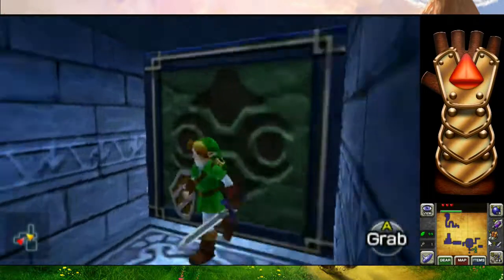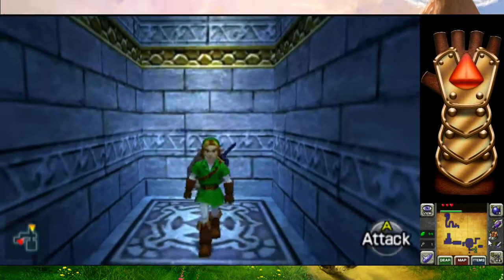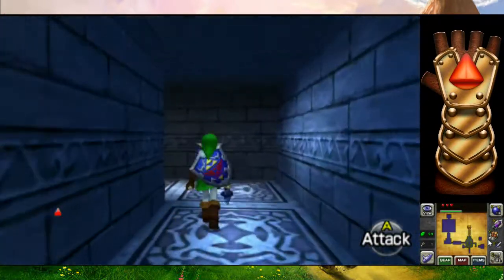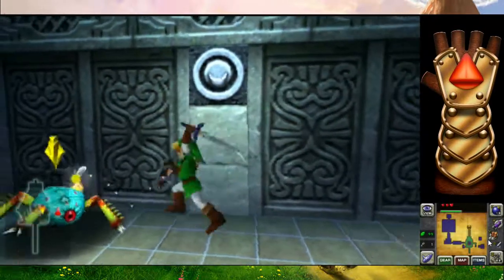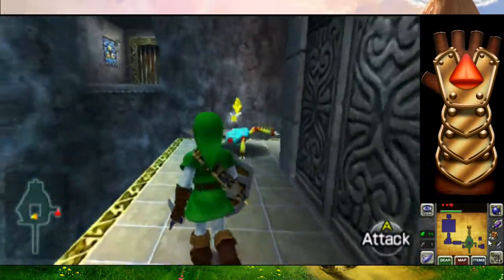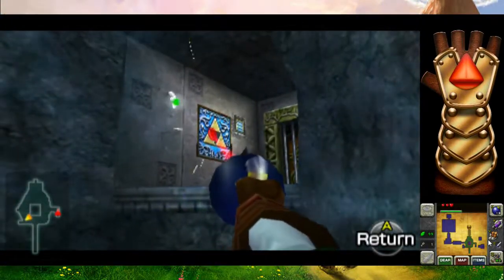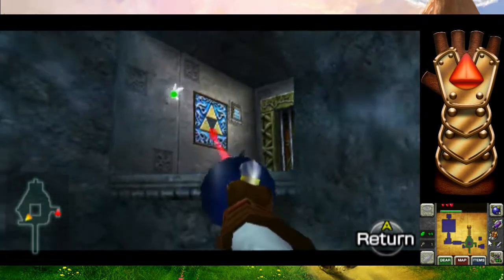And wait, what? Why did it move back? So yeah, now we need to find our way back to the area where we can raise the water level, then we lower the water level, and go back to where we were before. Just hookshot there, is that possible? Well, I guess it would be if I bothered to get the Scarecrow song.